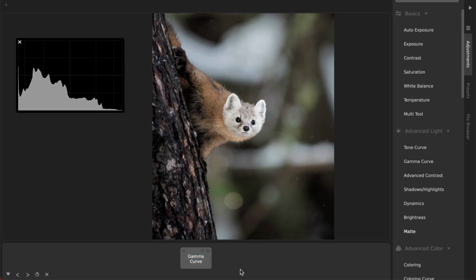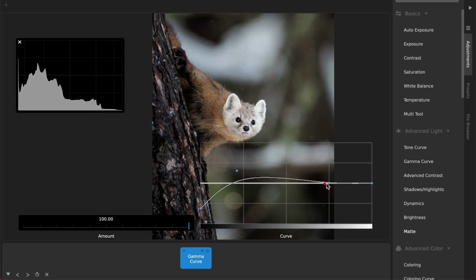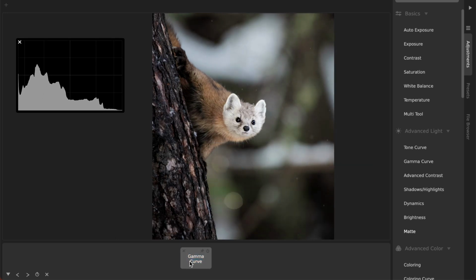But you'll find there are photographs that you really struggle with a regular tone curve to get it to look exactly how you want. And even with all those different algorithms, that's a good time to come try the gamma curve. And one of the things that this does nicely is that it preserves saturation nicely while keeping things looking natural. And so that's something that can be a struggle with a regular tone curve. But if you're adjusting your tone curve and skin tones are looking unnatural and you can't get it to look quite right, come try a gamma curve.